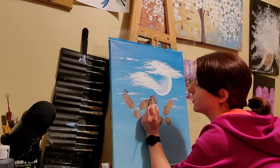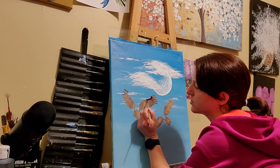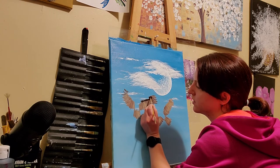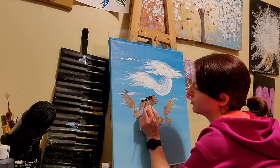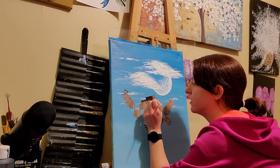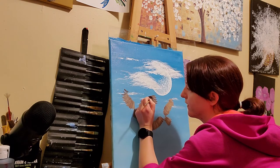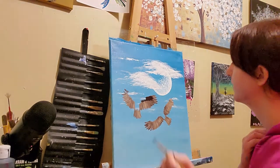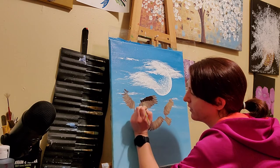And they're just going through the body. It doesn't have to be perfect, just do a sway type motion so you can see that there's obviously feathers in this part as well. It's not just the body, you know? So make them blend a little bit. We might have to come back in with that other brush over just making that happen towards the feather area.